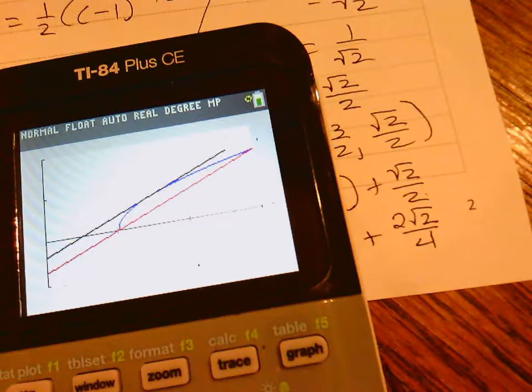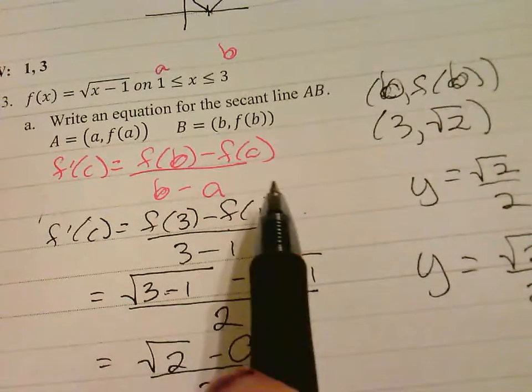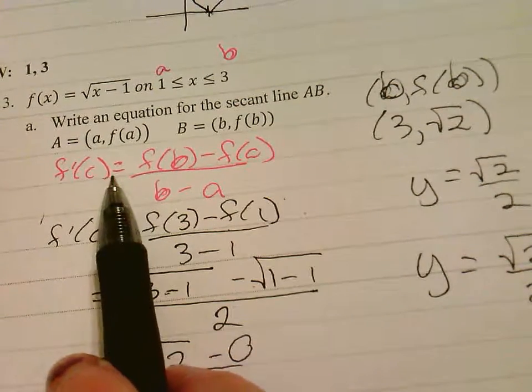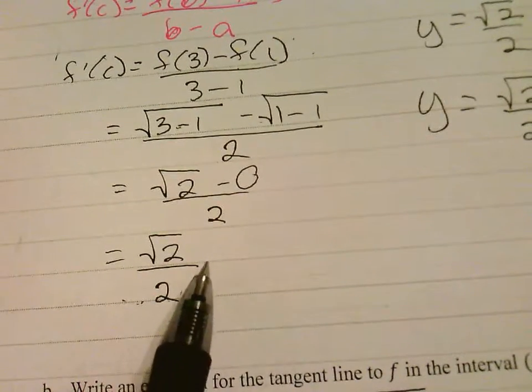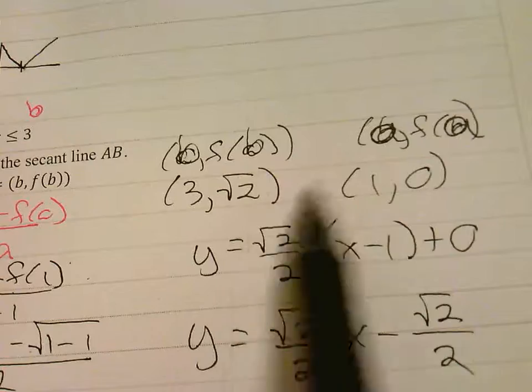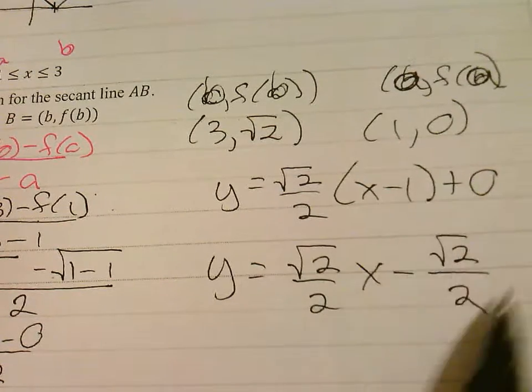So to review all this really fast, to wrap it up, the first section was to find the equation of the secant line. Okay? So to find the equation of the secant line, you don't need a function. You just need 2 points, f of b minus f of a over b minus a. Okay? And of course, f prime of c is the slope, because that's what a derivative is, a slope. So we evaluated that in here, and we end up getting square root 2 over 2. So there's my slope, and I just chose one of these 2 points. Either one would have worked. So this was f of a, that was f of b. Okay, there is my slope. I choose that point, and I got that.